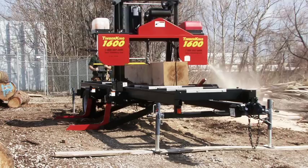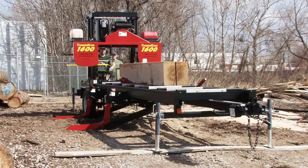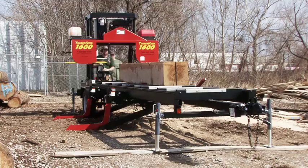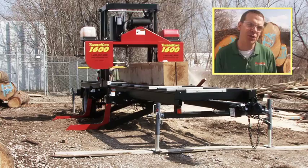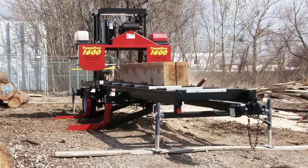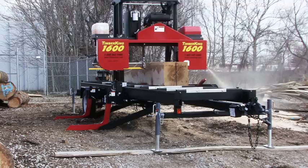Saving time equals more production. And for a lot of our owners in this class of mill and going up, that's why you're here, to make money. More time with your blade in the wood means you're making more money. You're getting more wood. We talk a lot too about some of the intangible advantages that I think TimberKing brings to the table. Obviously our warranty. And one of the reasons we can offer such a strong warranty, and offer the same warranty from our smallest mills to our largest mills, is because we build the machines right the first time. We're one of those companies that still makes stuff here. And if you're looking at that long vision of being a long-term business, and that the way to do that is to make good stuff, there's no better place in the world to make it than right here in the USA.